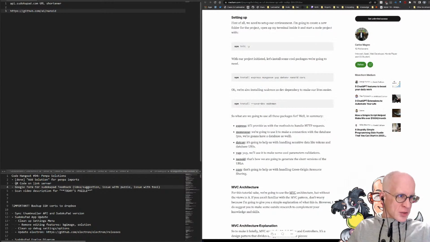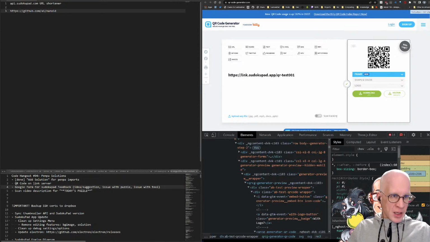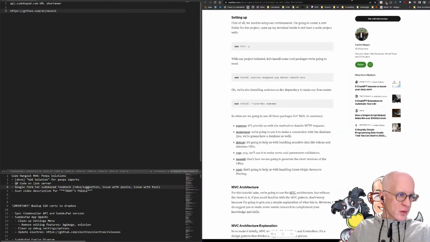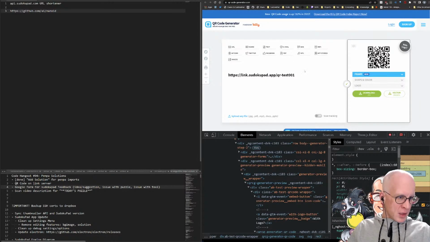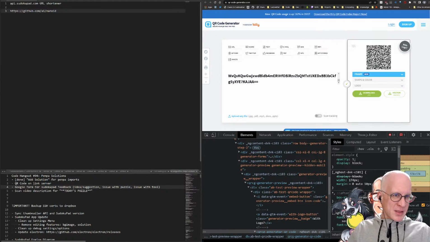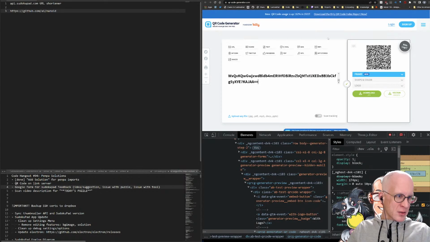I had a page open here for generating a QR code just to test. So if I take even a small puzzle like this, that is probably small enough, but any kind of puzzle that has any kind of data in it is not going to fit in the standard QR code.